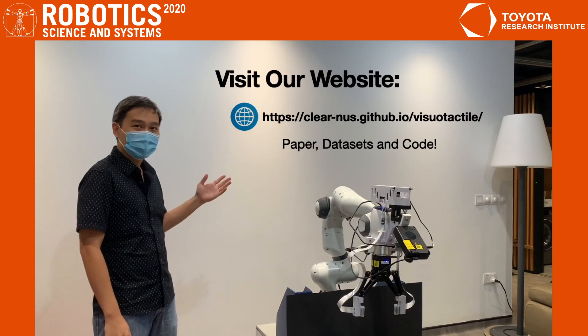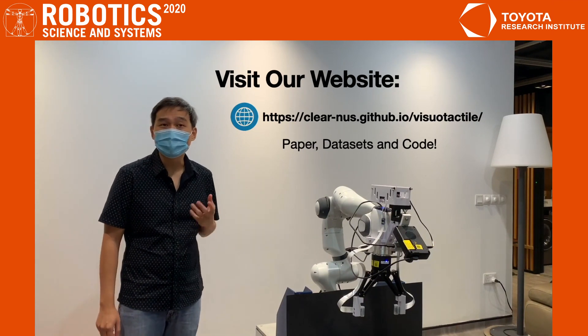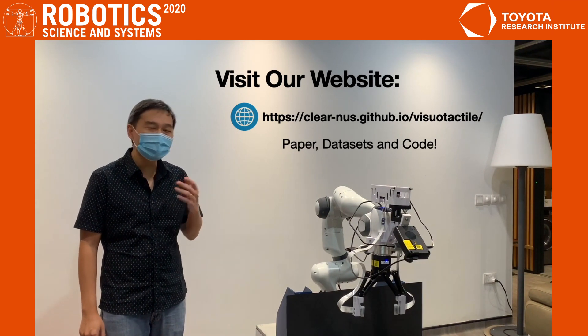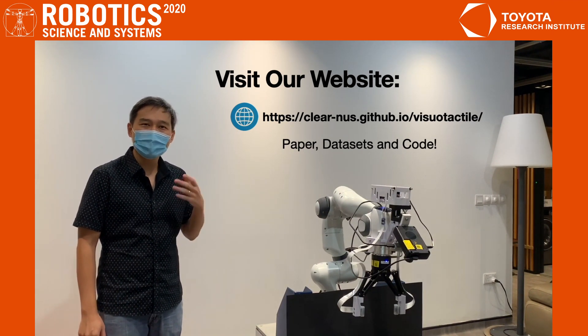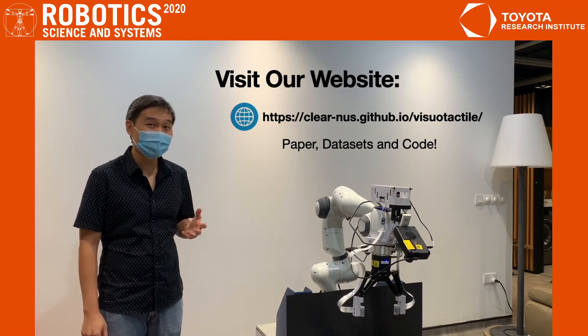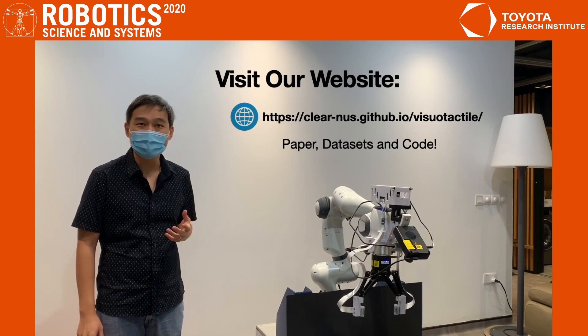For more information, visit our website where you'll find our paper, datasets, and code. Here, we've taken just one step towards robots that don't need huge batteries or frequent recharging, and so, just maybe, are better for our planet. We hope that our work will encourage more research in this exciting area of power-efficient intelligent robots.